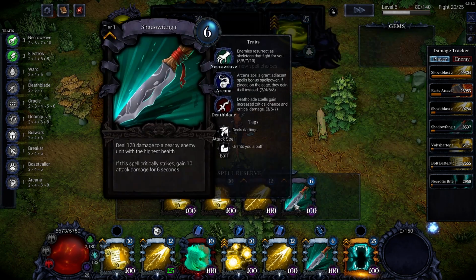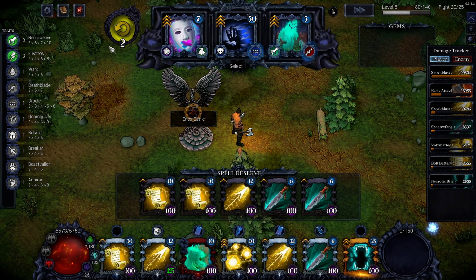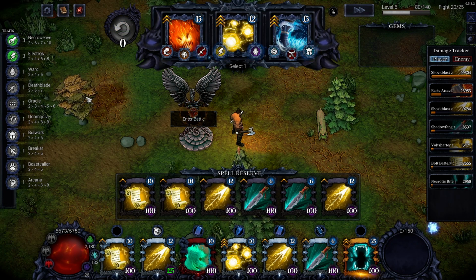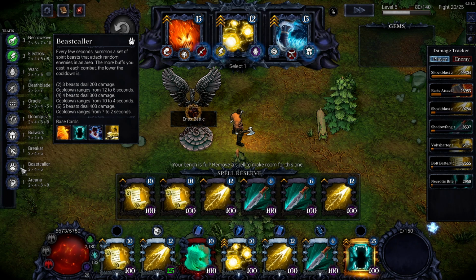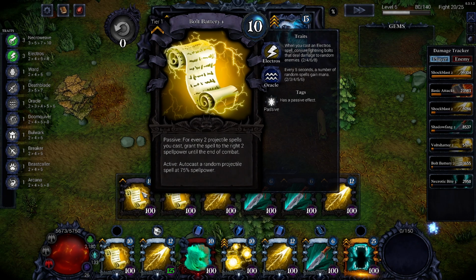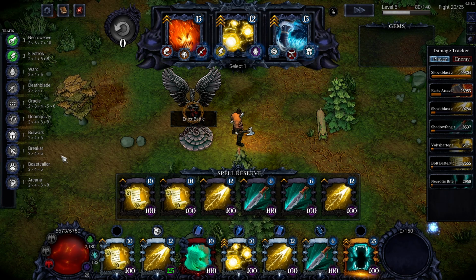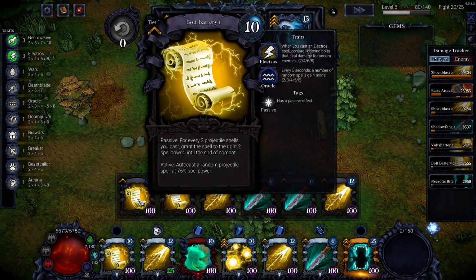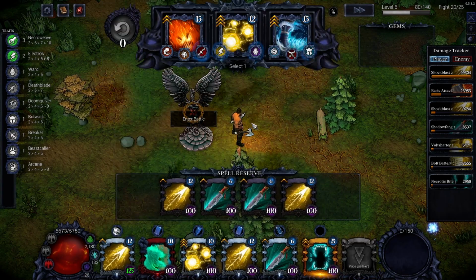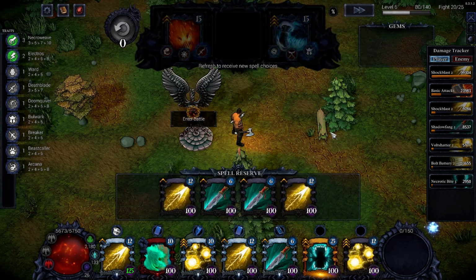Right. Knife boy. Yeah, we've got a knife. Got another knife. Give me another knife. Nope. We've got a lightning. We've got magic balls. I might get rid of those. Yes, I might actually get rid of those, because I'm not finding them that useful. Alright, let's go to the next battle.